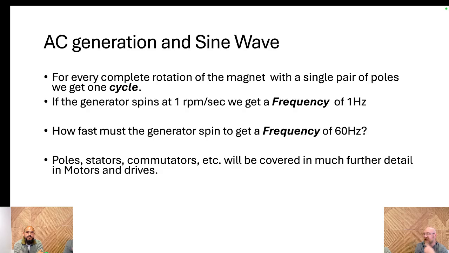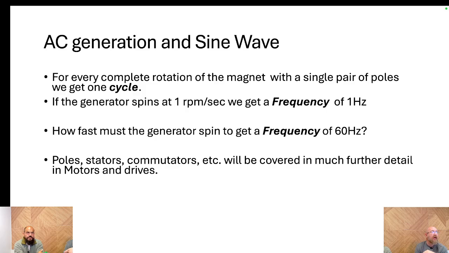So for every cycle rotation, every time it goes around, depending on whether it's the north or south pole that's close to the coil, you've got a cycle completed. Because if it goes all the way around one whole rotation, each of those field windings is hitting the north pole and each of them is hitting the south pole once, and that means we're going to have positive and negative associated with it. So that means that one cycle is one rotation.